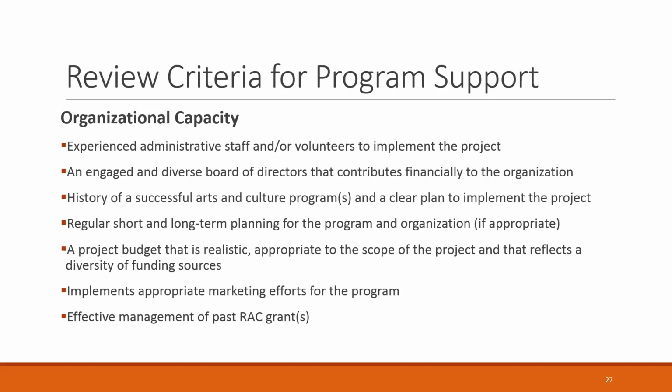Do they have a history of successful arts and culture programs and a clear plan to implement the project or program? So have they articulated their past success? If it's a new applicant or a new program, have they demonstrated success in other areas that will translate well to pulling off the program they're applying for? Do they have regular short and long-term planning to ensure that they are building their own organizational capacity?